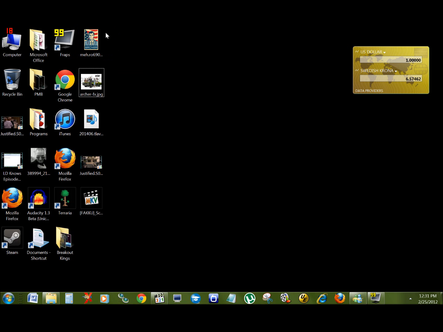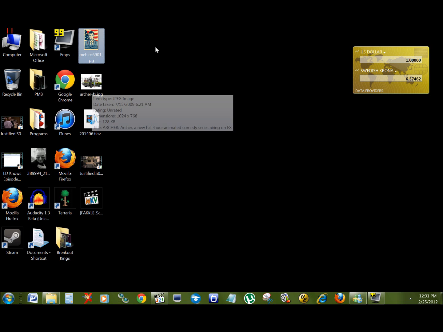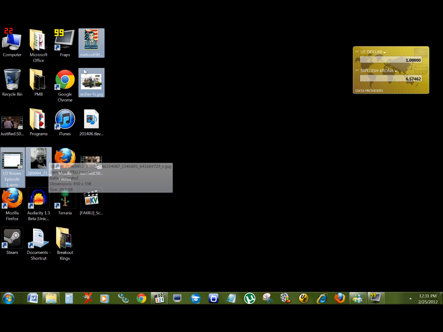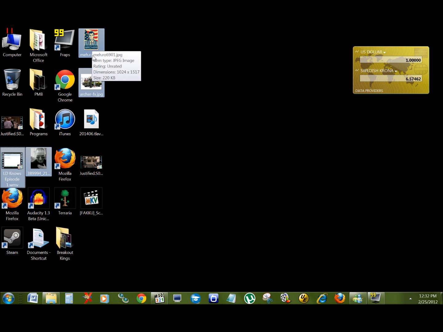So just like text, what you're going to do is you're going to select multiple files. But instead of double clicking on things, because that opens them, what you want to do is press the control button and hold it. You want to press and hold the control button and click on the files you want to move. So I'm going to click on this one, I'll click on this one. So these are selected now, just like the text, but they're files. So these are just selected at the moment.